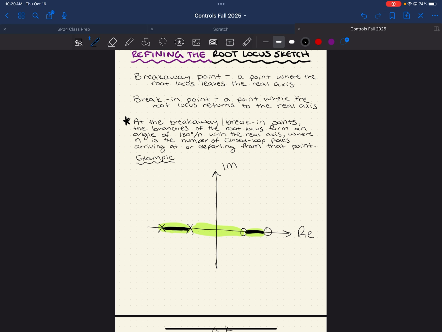I thought the branches only start at poles. They start at poles and they end at zeros. So what's happening here is that the branch that starts here, for instance, goes out here. It's going to shoot off of the real axis, and it's going to break in. And so really the k values are increasing in this direction. Good question. Very good question. That's why I enjoy having you in class. I gotta stop.